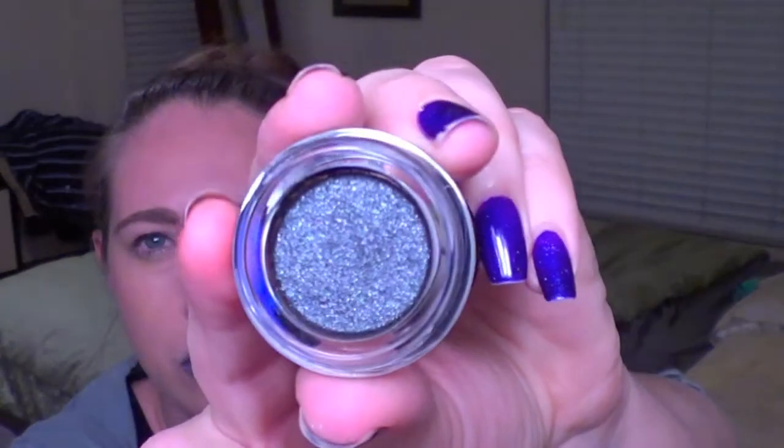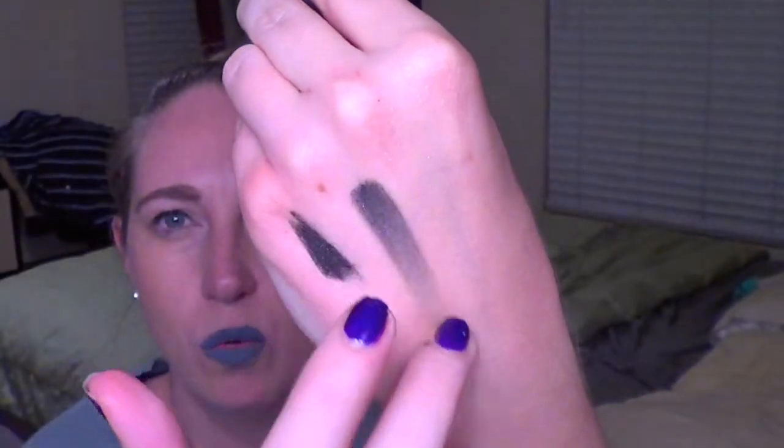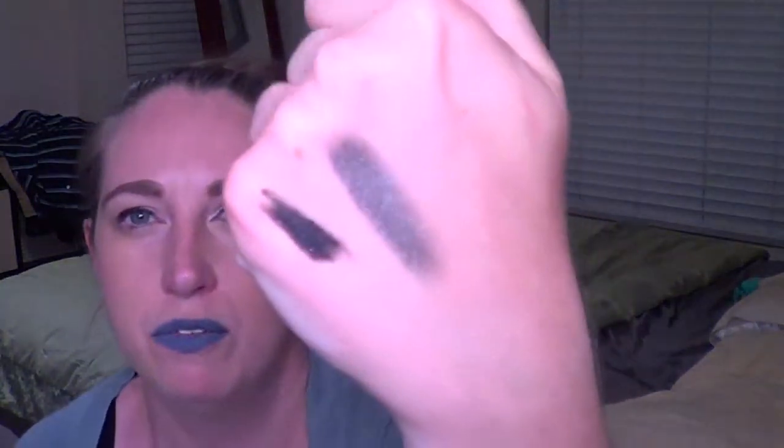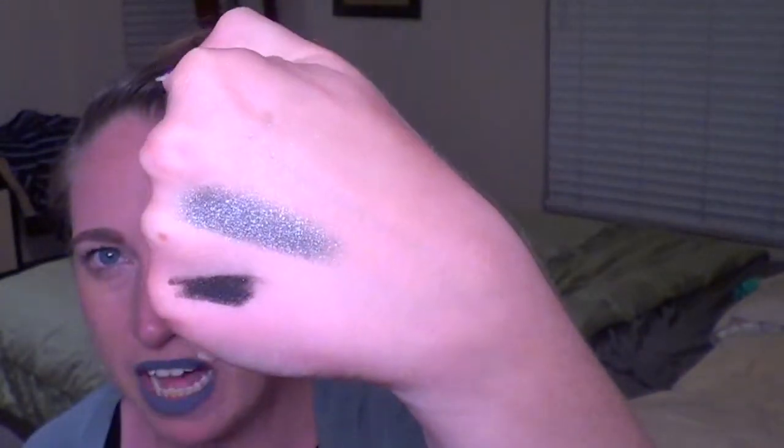Okay, so this looks like a nice dark metallic black with silver. Really, really cool. Ooh, it's really soft and creamy. Take a look at that. That's beautiful. Wow. That is really, really nice. It's kind of like a light silver. It's not as dark as you would think, but I guess you can build it up. Let's see. It's really comfortable. Very, very comfortable. So it's a medium silver with some metallic silver chrome in there. I really like that, a gray with metallic chrome. That's a really pretty shade. I've never tried their long-lasting lustrous eyeshadows, but I've heard really good things, so this will be a good one.